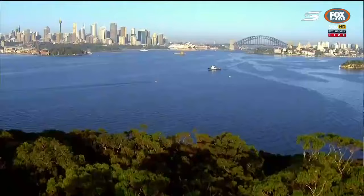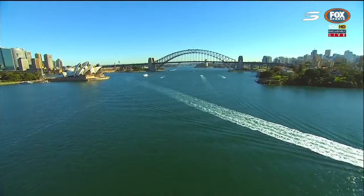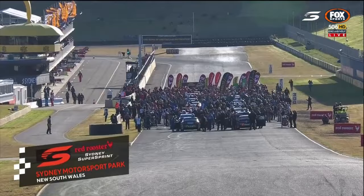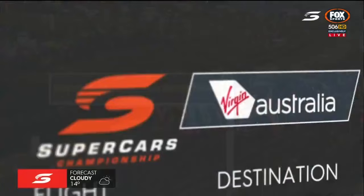We're racing in Sydney this weekend and very much looking forward to the ninth instalment of the Virgin Australia Supercars Championship — the Red Rooster Sydney Supersprint. We welcome you this afternoon, 40 kilometres west of the Opera House and the Sydney CBD, that beautiful Harbour Bridge and wonderful Sydney Harbour for our 17th and 18th races of the championship. The wind has calmed down a little, moved further to the south, down around 15 kilometres an hour.